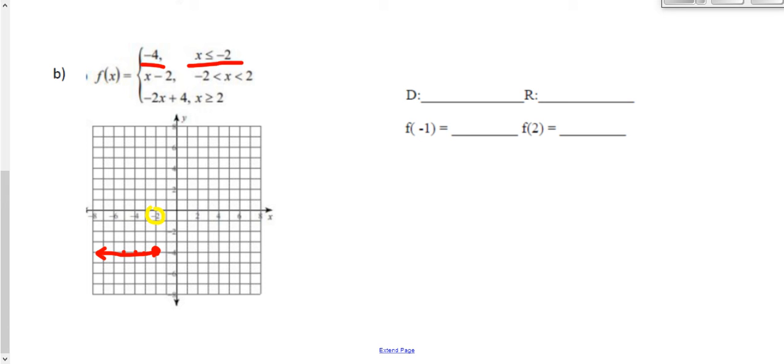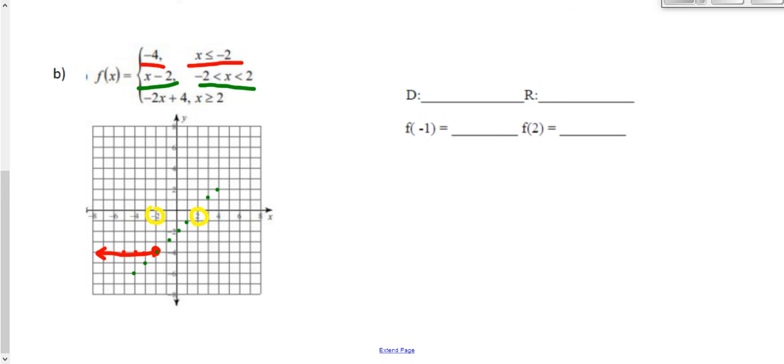My next piece is x minus 2. That's a straight line, so it starts with a y-intercept of -2, and that x has an invisible 1 in front of it. That's a slope of +1. So here are the dots that guide this line, but we don't necessarily want the whole thing. Let's go ahead and figure out where we care about this one. We care about this one when our x values are between -2 and +2. So -2 we already circled, +2 is all the way over here.